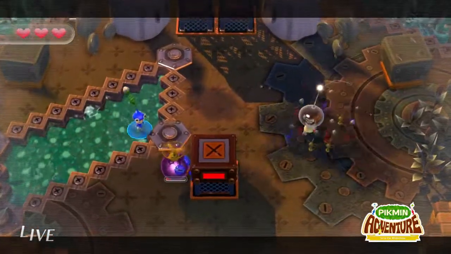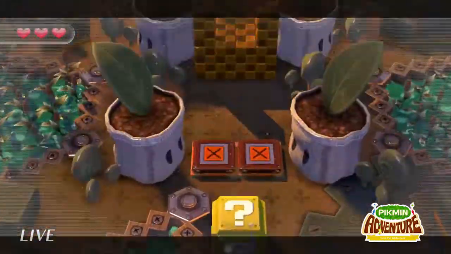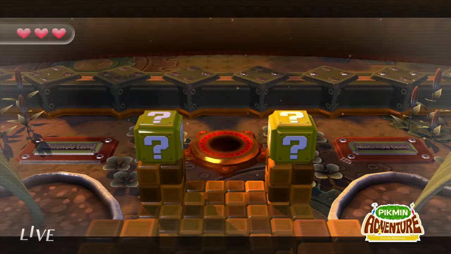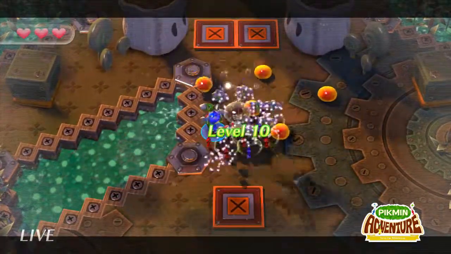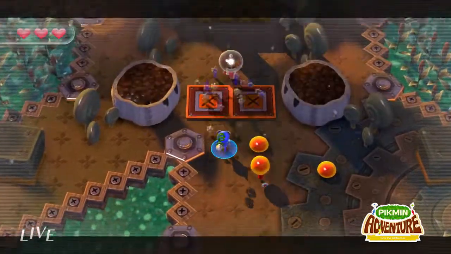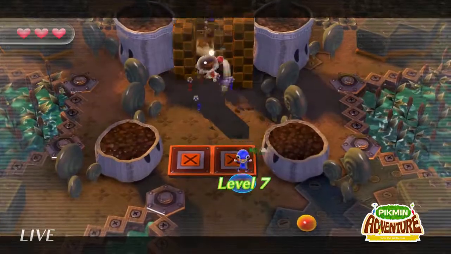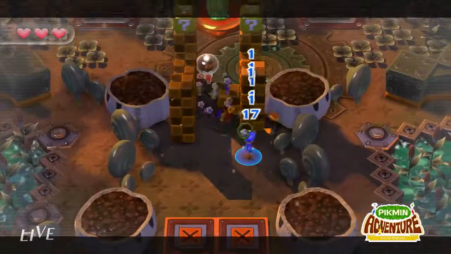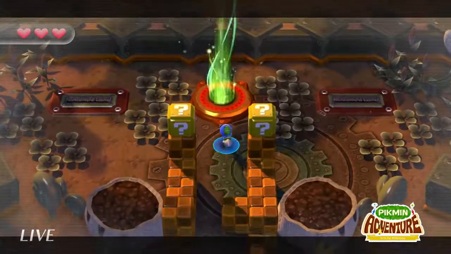I would like to get to level 10 here. That'd be very, very nice. We're actually probably right there. The warp wind is appearing. I threw a Pikmin. How did that not register? Alright, I don't need any more. My helper Pikmin don't want any more, I guess. Let's just make our way to the warp wind. And let's go up the next floor.